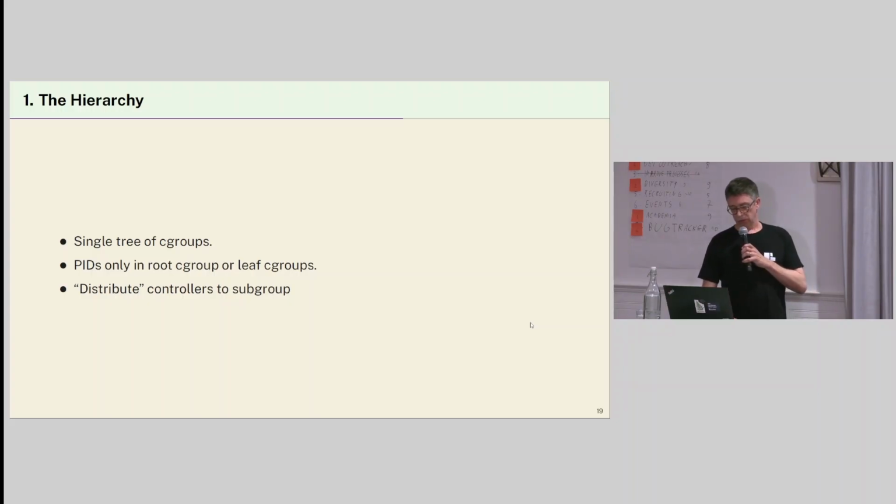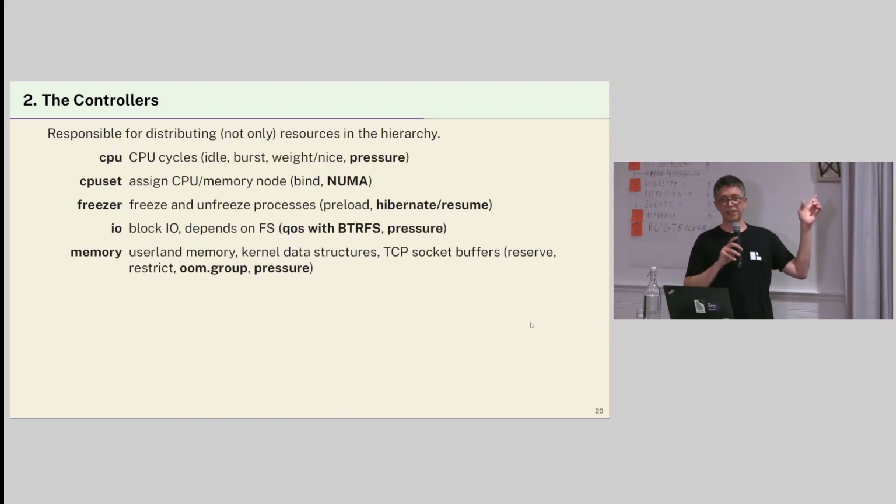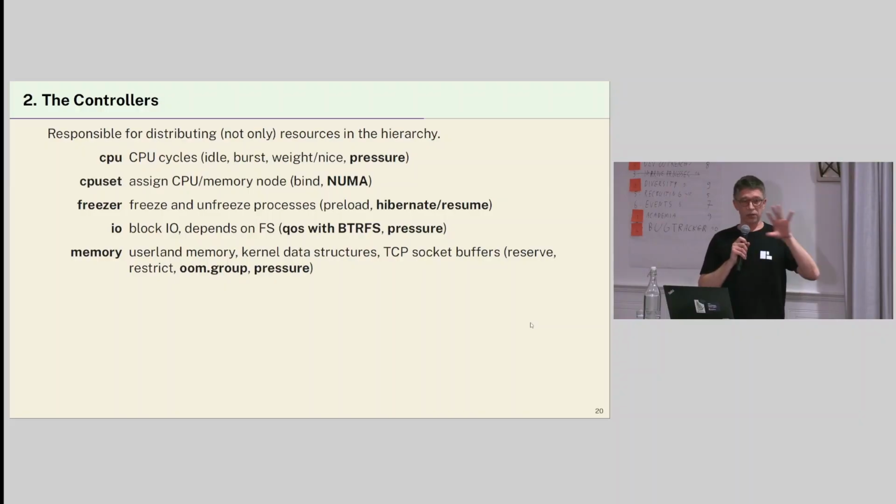So this is the point I outlined, but very important. PIDs can only be in the root cgroup or in a leaf cgroup, not in the middle. Okay? And I go faster because it's time limited. Controllers. The controllers are really the way to expose things and to control things inside a control group. Okay? And those are some of the defaults which are probably the most interesting, at least for me.